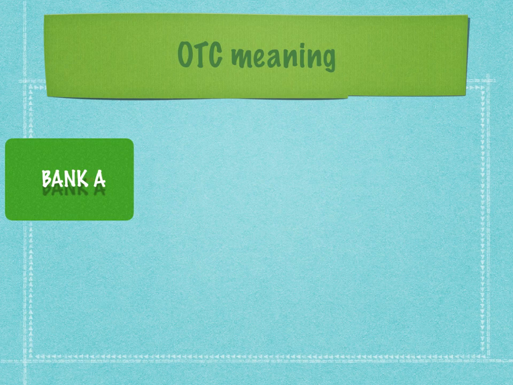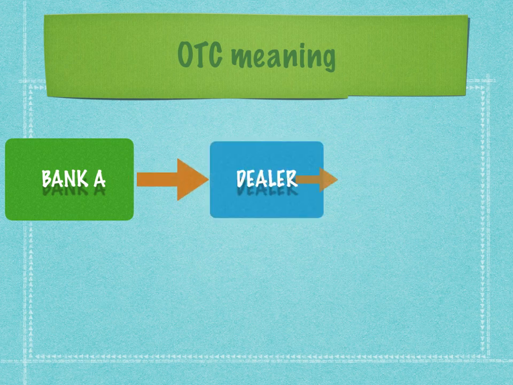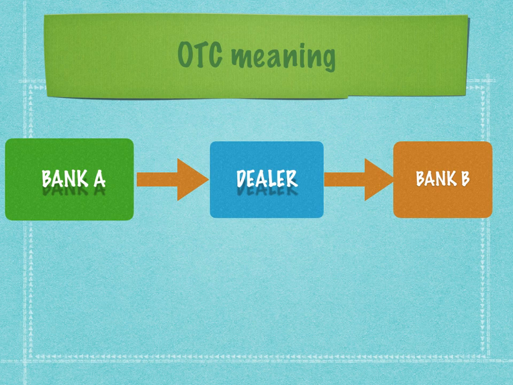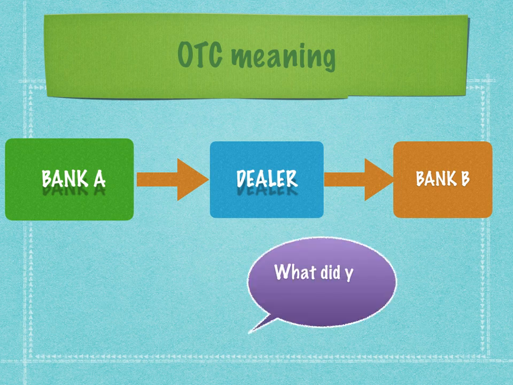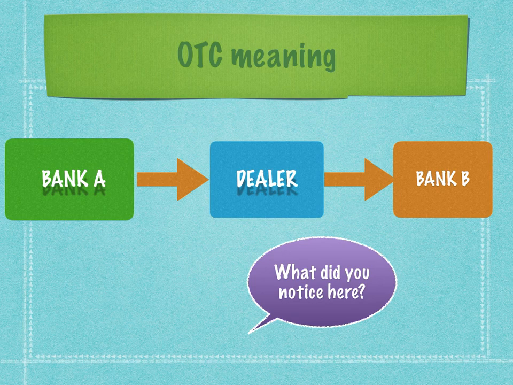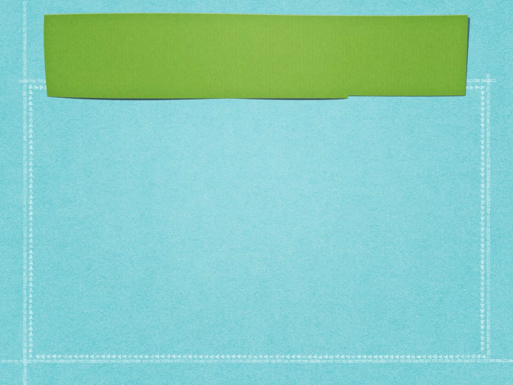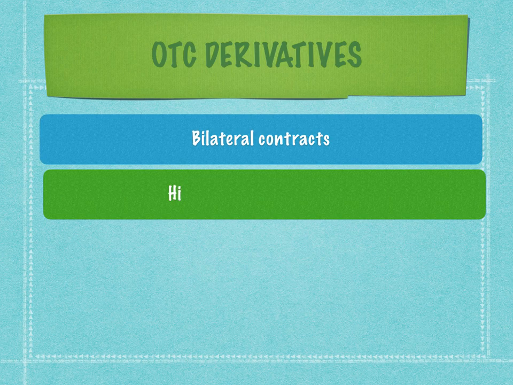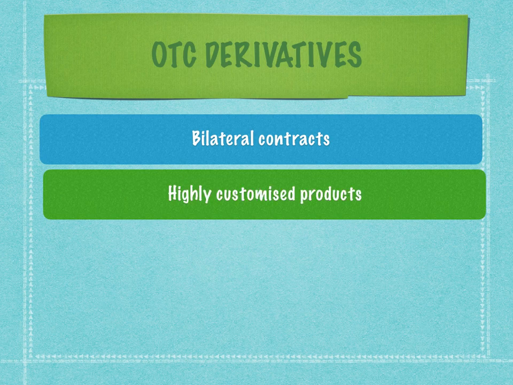Another OTC scenario: Bank A deals with a dealer, and the dealer has a back transaction with Bank B — meaning the dealer facilitates a transaction between the two banks. Even though the dealer is an intermediary, the dealer is also a counterparty and makes a commission from both banks. The entire OTC market is driven by dealers — they are swift, nimble, fast, aware of prices, and know the asset positions of different banks. OTC derivatives can therefore be bilateral contracts or interbroker-dealer contracts.